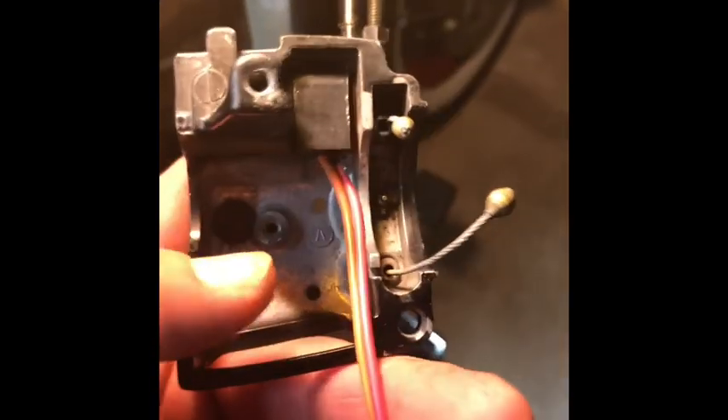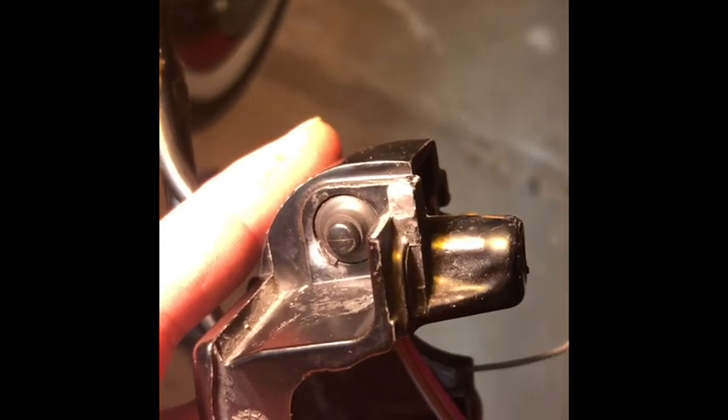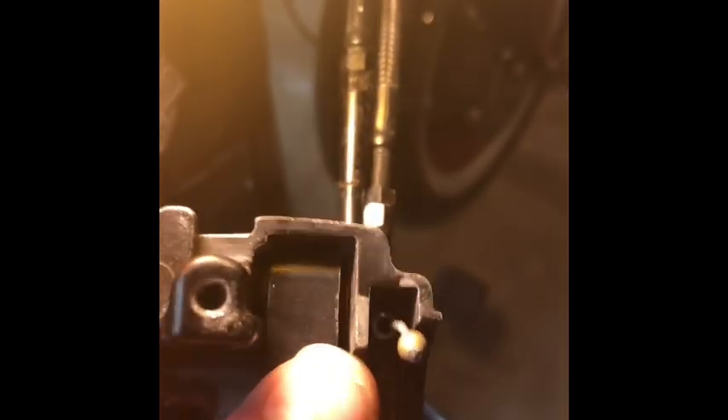I've got the new one in so far, just kind of dry fit in there. You're going to need to take a small screwdriver, kind of like this, just to push that into the housing, into the little hole. You really want to make sure that's popping out so you can make good positive contact with your brake lever. There's also a little shim — it's kind of hard to see back there. I'm pretty sure that fell out when I pulled the old one out. It's keeping pressure, pushing forward onto the switch, so make sure you put that back in.